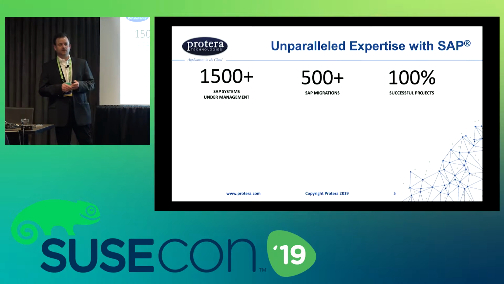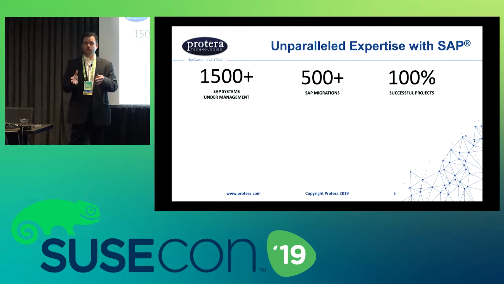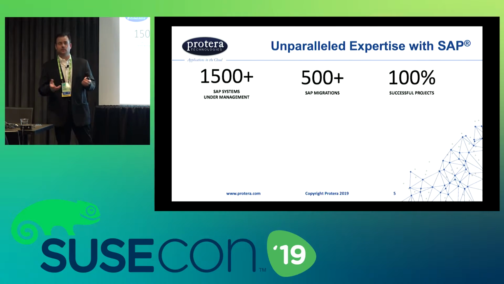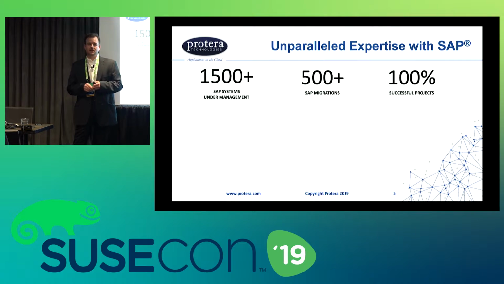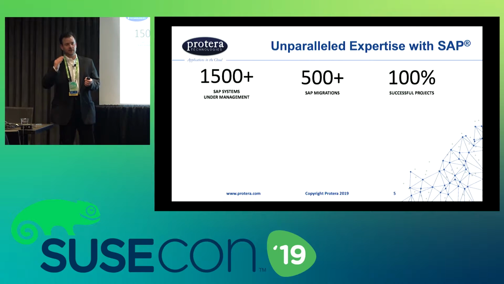And if you've heard that term before, brownfield considers taking an existing SAP system and moving it and/or upgrading it to transform it to a later version. The most complicated scenario, which we'll talk about today, is S4HANA. And we'll talk about the myriad of changes that are going to happen within that transformation.